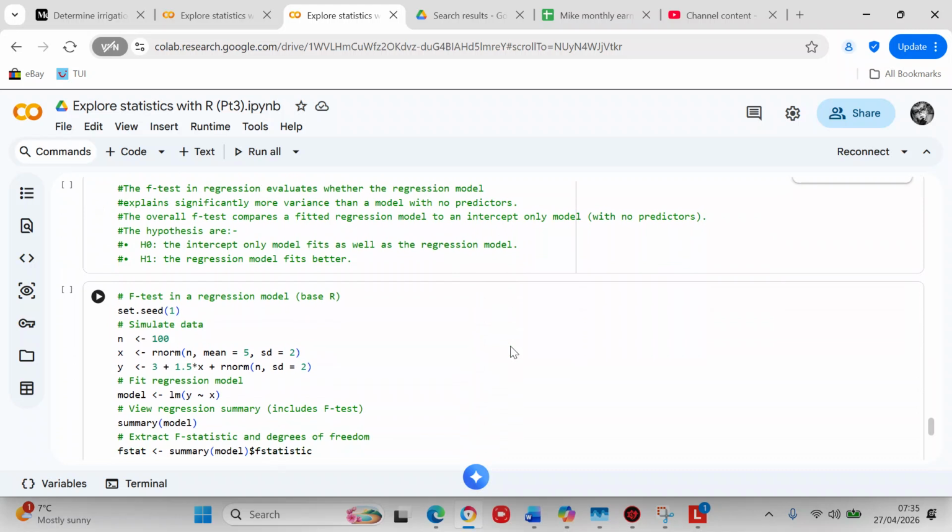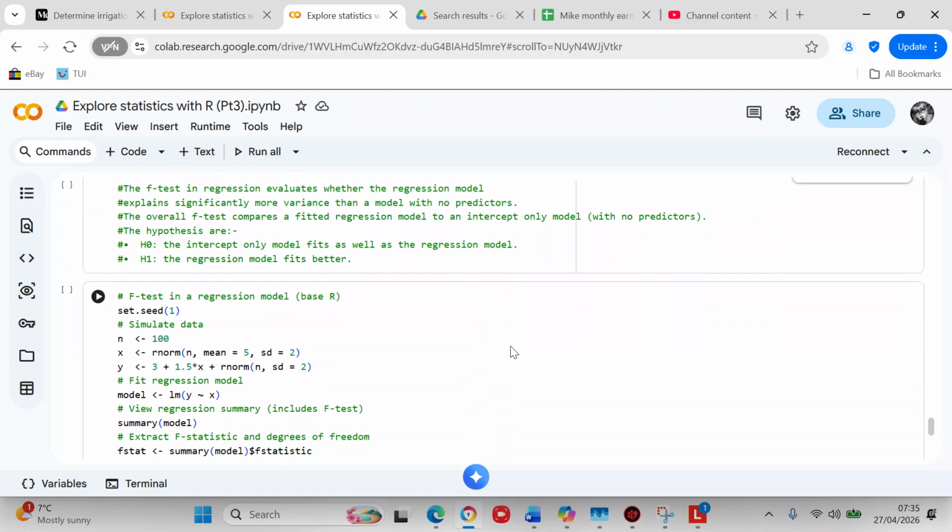So now we're going to talk about the F-test and how you calculate an F-test in a regression model. The F-test in regression evaluates whether the regression model explains significantly more variance than a model with no predictors.